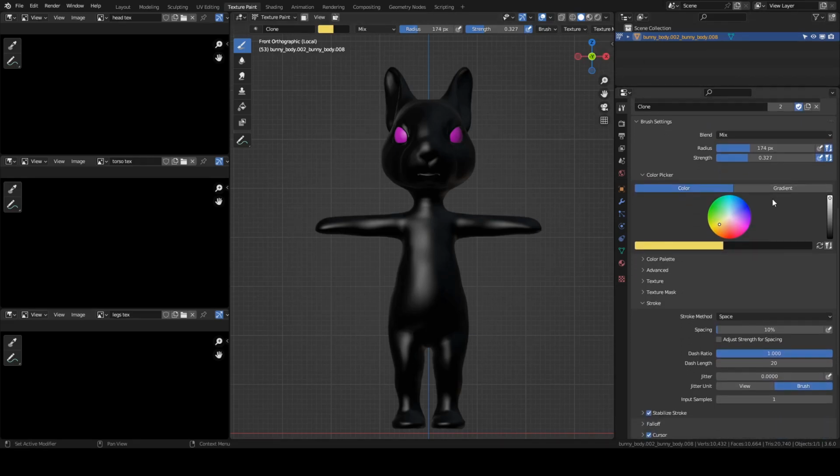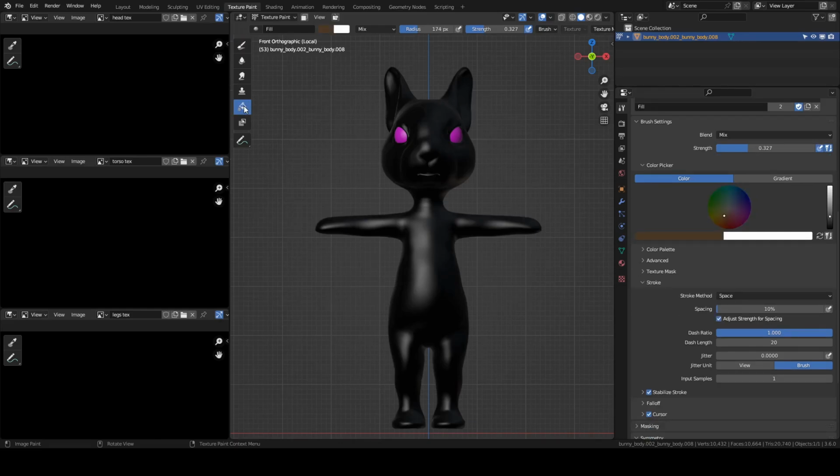So let's choose a colour to paint with. Greenish. And we're going to fill that colour over the whole body. So choose the fill brush here. I've lost the colour.